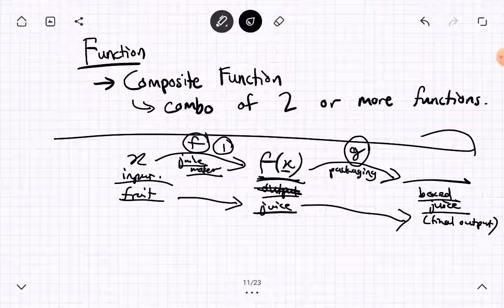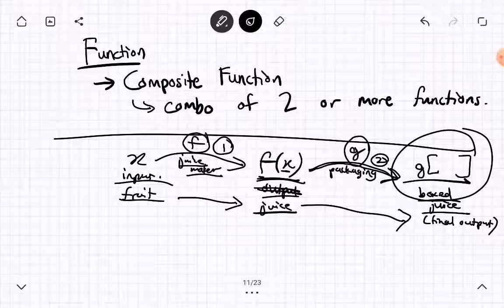So now how do we write this function? How do we write this output here? We know that now the second process is g, right? So we are applying the function g, and normally we put the input in the bracket. So what is our input for g? What are we putting into the function g?